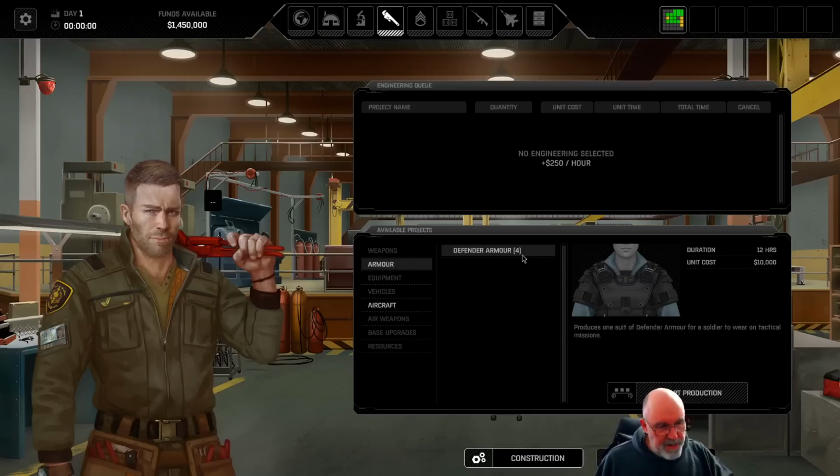I've only got 4 defender armor, but that hopefully will be enough until we get what's called warden armor, which will come fairly early. Just need to do a couple of missions, and then we should actually have the ability to grab the warden armor.